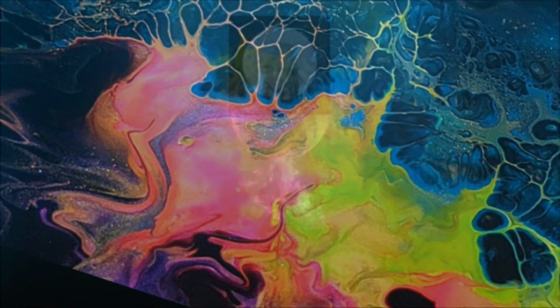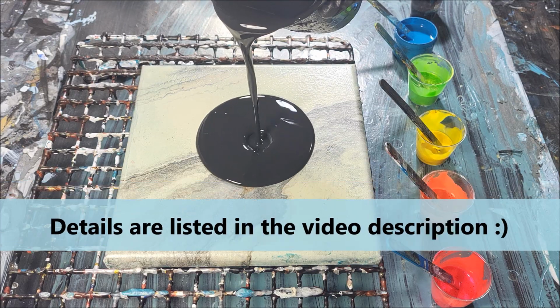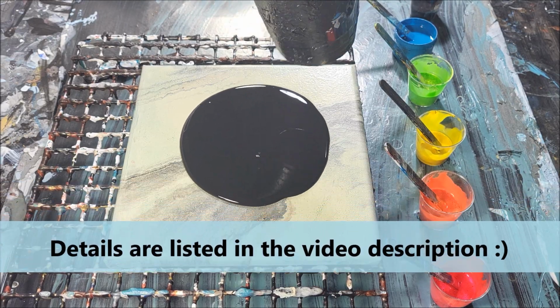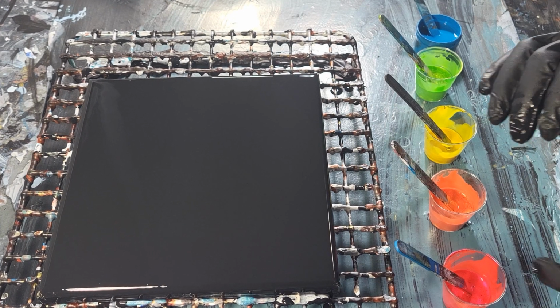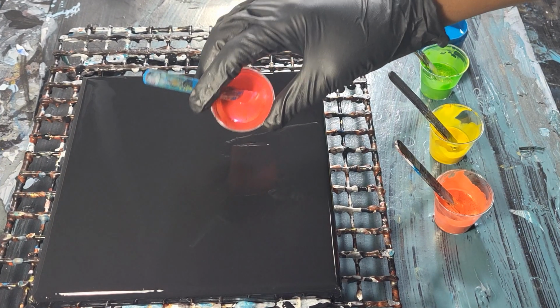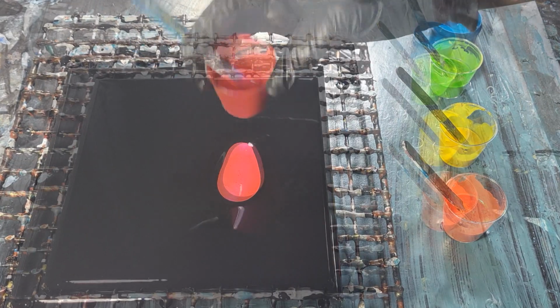So happy you guys are here today. I am doing my first galaxy pour and I'm super happy. I'm just using the Artist Loft Soft Body Black on the base. And again, I'm just using an 8x8 canvas. I'm testing here. I'm using the Pebeo Iridescent, which I absolutely love.